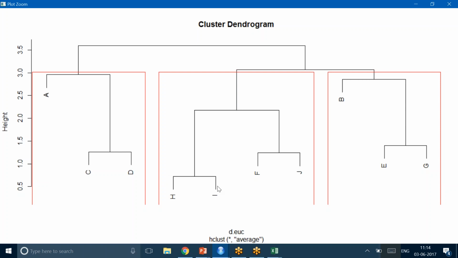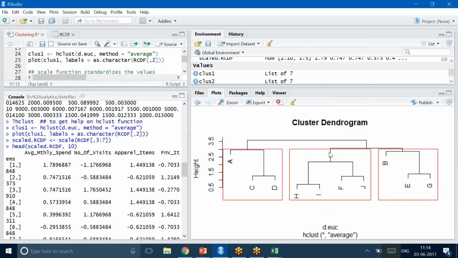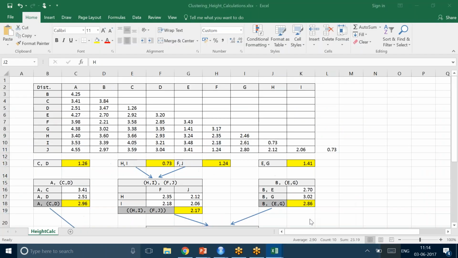Now HI as a cluster, with respect to all other dots, it will calculate the distance using the linkage algorithm that we said, and the linkage algorithm we said is average. Probably that distance with respect to others might not have come lowest compared to some other combination. So whatever combinations are forming in that order, I'll explain. Probably the next combination which came was F and J as the least distance. Then the other combination that came is probably C and D, and then E and G.